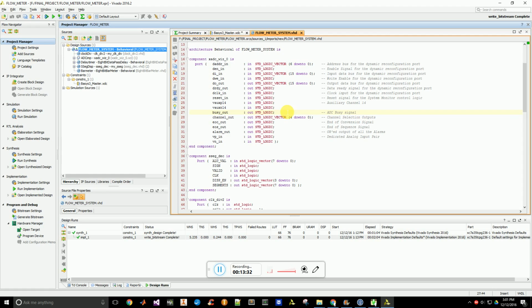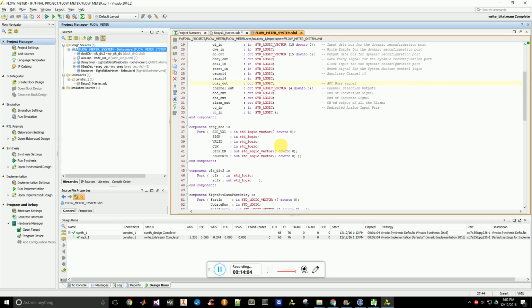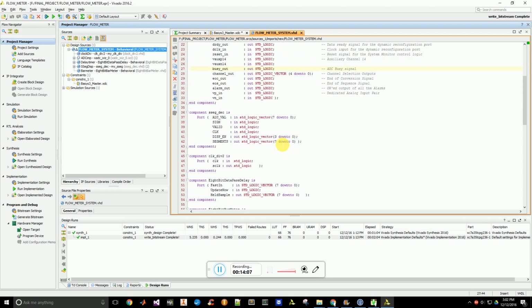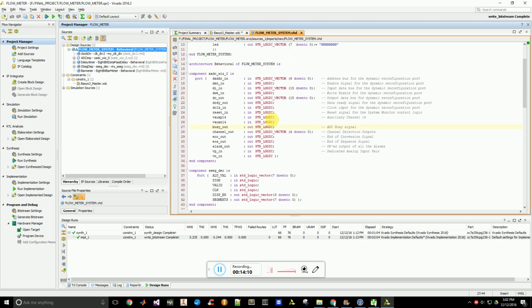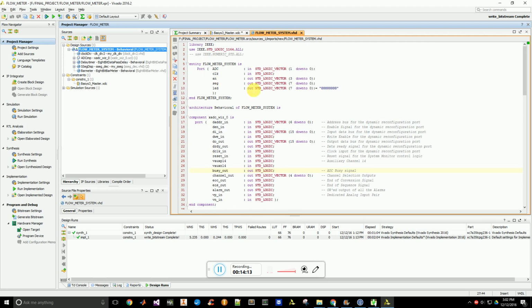So it'll turn into an 8-bit signal from 0 to 255. So it'll have 256 individual steps that it can fill with that value. So with that being said, it will give an 8-bit output from this. So this looks at two pins and gives you an 8-bit signal from 0 to 255 based on the difference in those two wires. So that's a component of our entity, our main entity here.